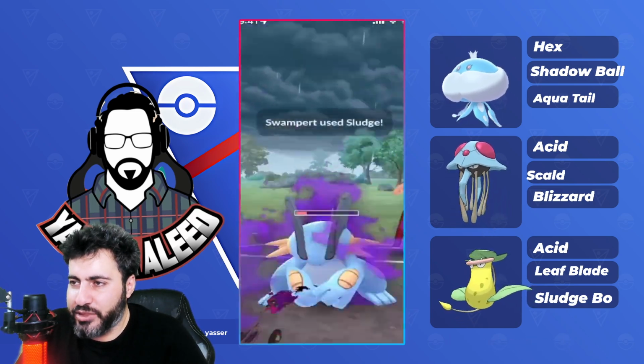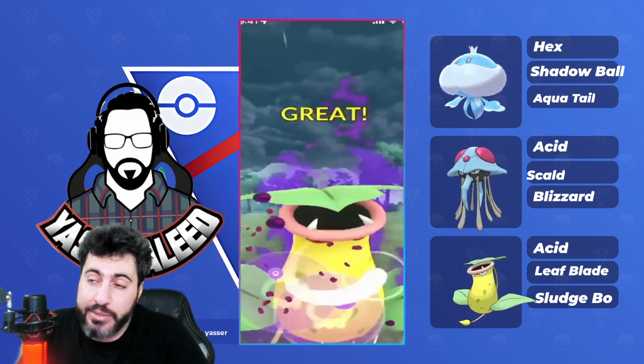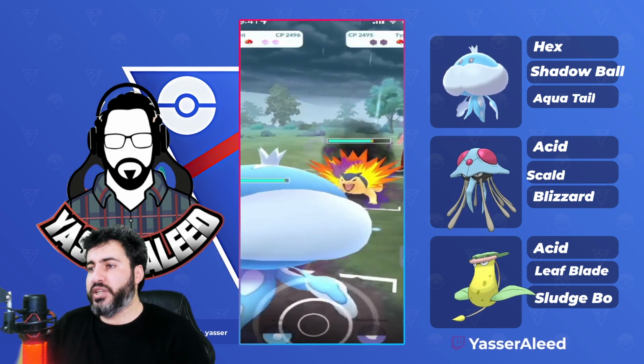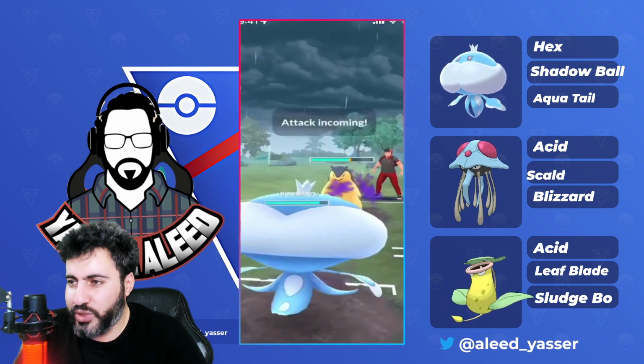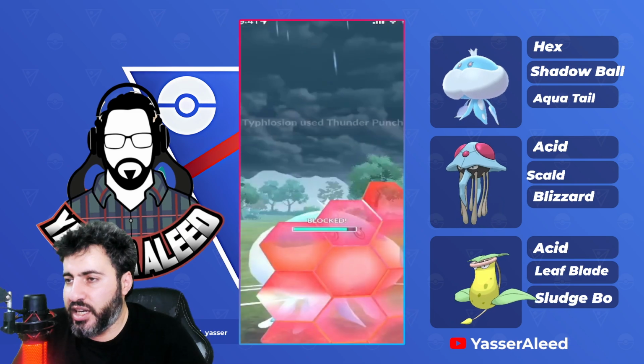This Swampert is gonna be able to do some damage, but that's pretty much it. We're still gonna be able to throw this Sludge. This Sludge has KO'd a Typhlosion before we switch. Let's see what this opponent will do. I think if we don't throw is better. Do 1 always, because you don't want your charge move to get caught. Let's see what they do now.